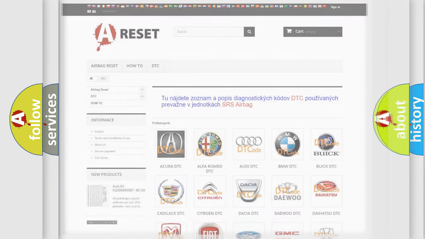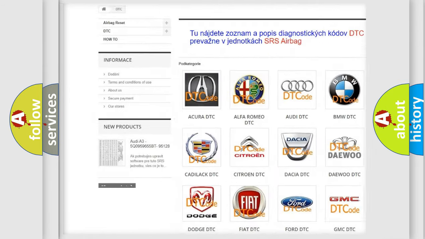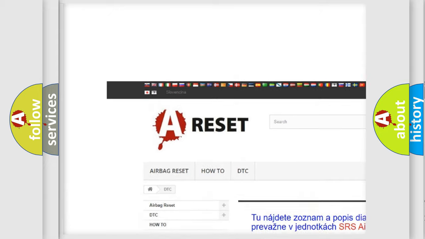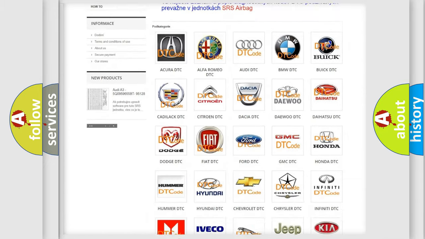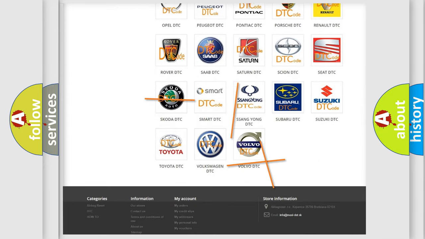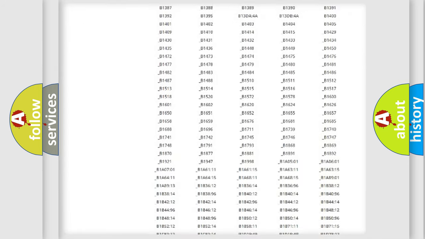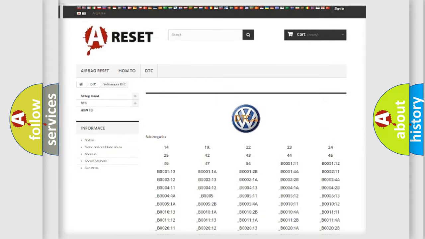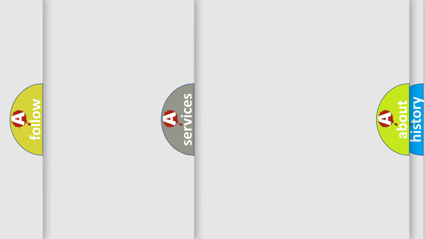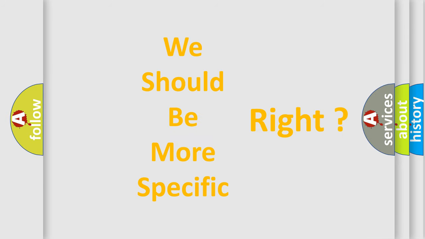Our website airbagreset.sk produces useful videos for you. You do not have to go through the OBD-II protocol anymore to know how to troubleshoot any car breakdown. You will find all the diagnostic codes that can be diagnosed in Volkswagen vehicles, and many other useful things. The following demonstration will help you look into the world of software for car control units.